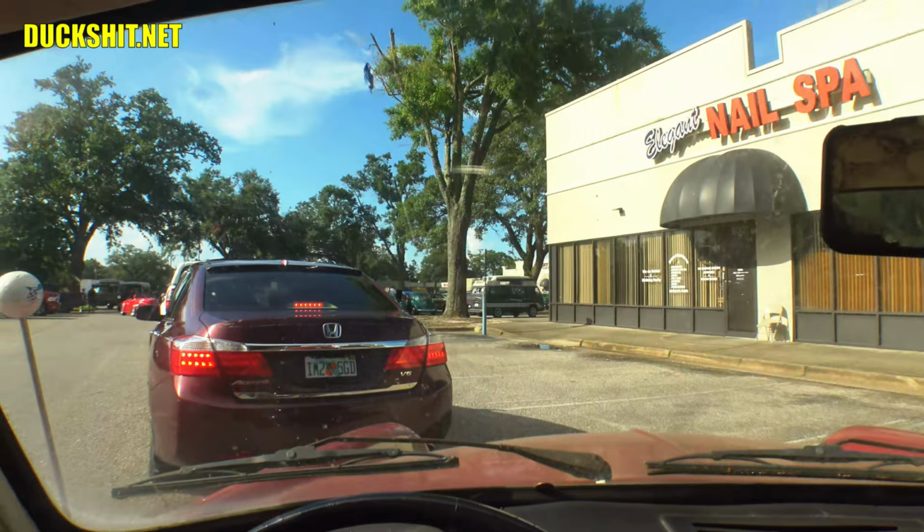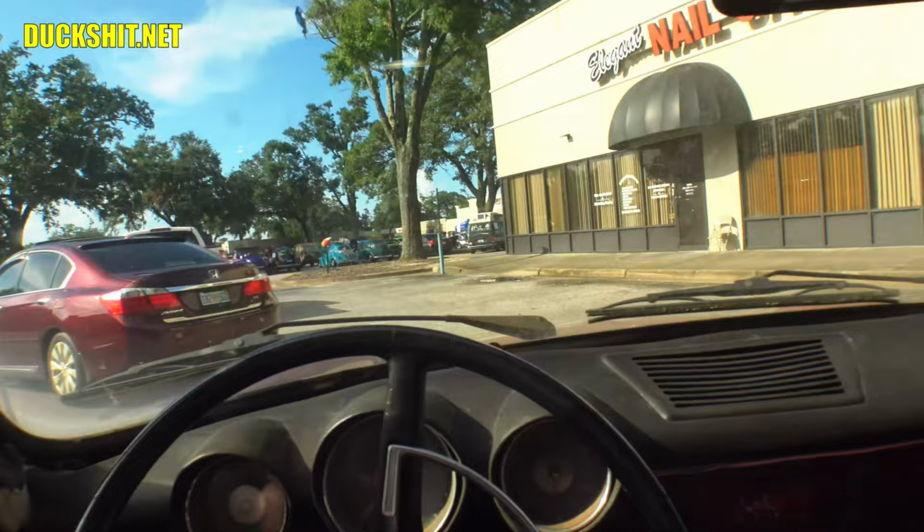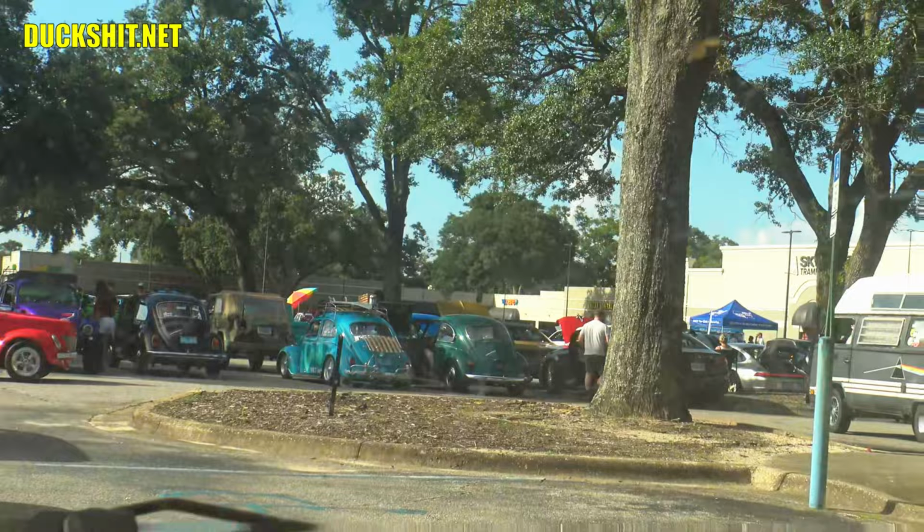Crazy. There is a ton of people here early today, and it's like gridlock here in the parking lot because nobody's parking fast enough. Everybody's just dicking around. One of my biggest peeves, people that dick around. Nice Jason there. Yeah, he's got to cut the whole line, drive around, go wherever the hell he wants.